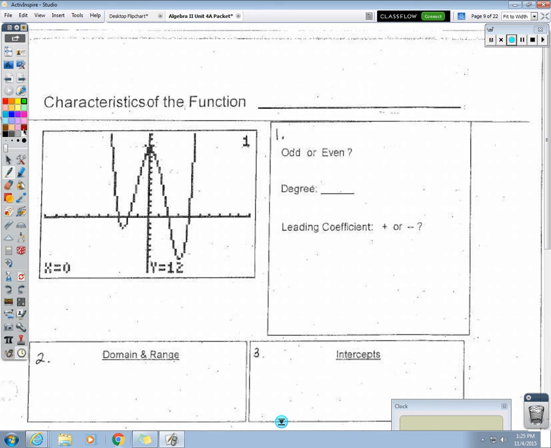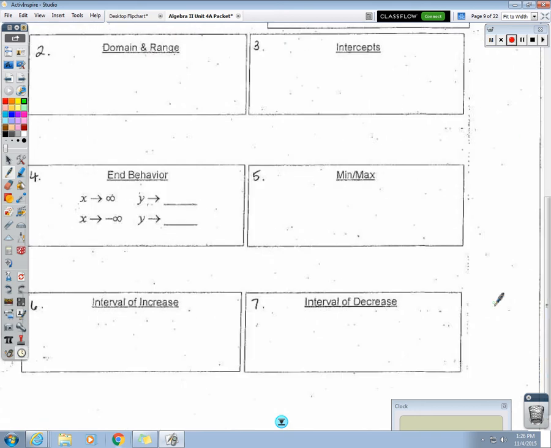Okay, how many places does this graph increase? 2. We can see that it starts right here, and from there it increases until it gets right there. And then once again, right here, it starts increasing again, and after that it increases forever. Okay, so let's go ahead and write down, since there's 2, I can go ahead and write down 2 sets of parentheses. And what do I put in between them? A U.